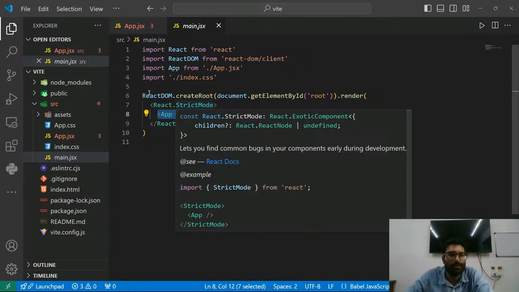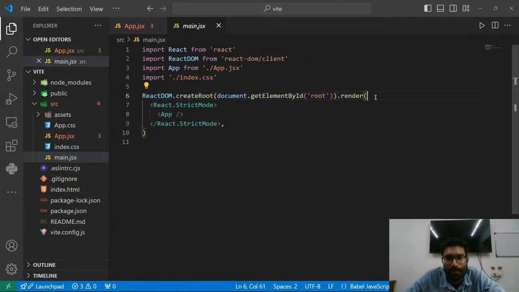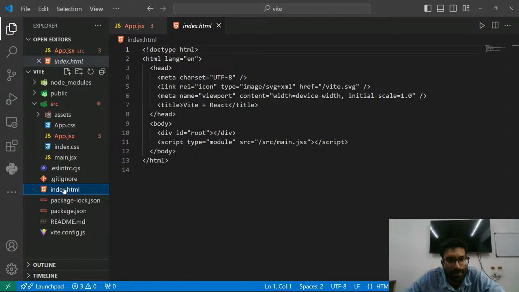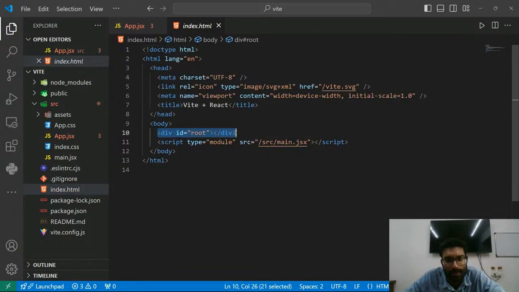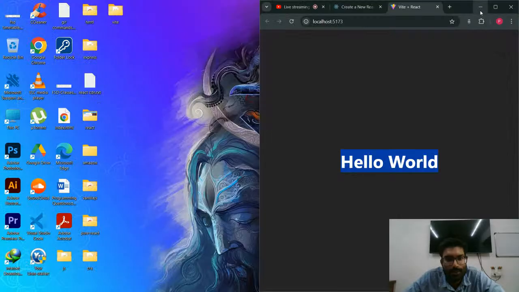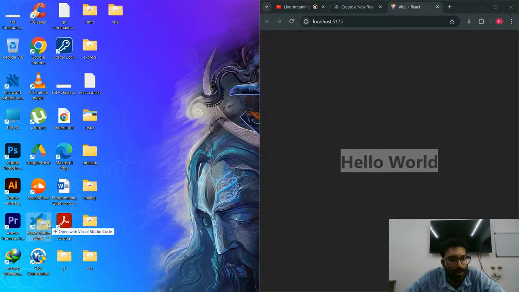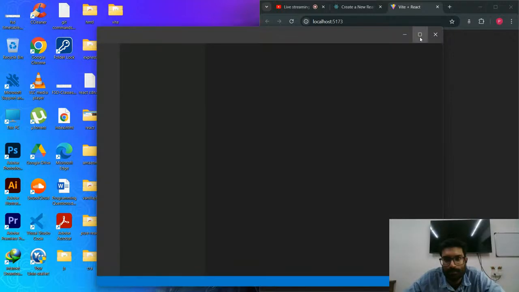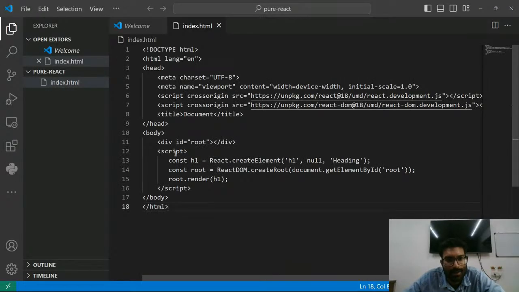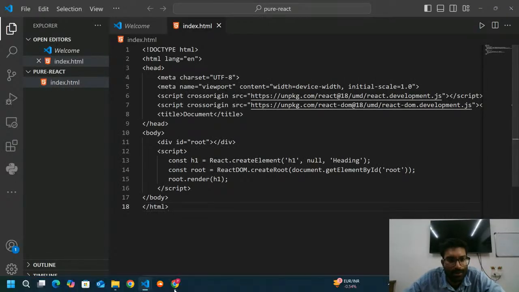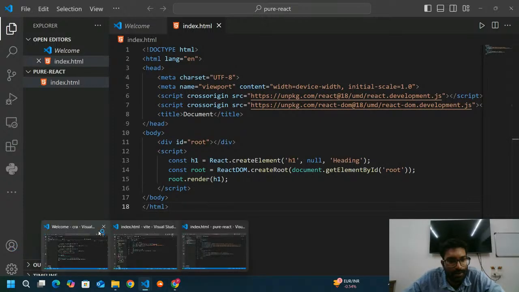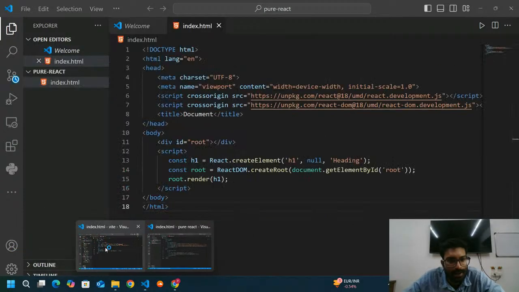So wait a minute. I have already written this code in my pure React application, in which I have created an HTML file. Let us see where that is. index.html. There is that index.html, and you can see the same div with id root is there. So the thing that we are doing here is the same that we have done in pure React. Everything is as it is, nothing is changed. You can see the div id root is there, and here also. Let us delete this CRA. It is stuck.